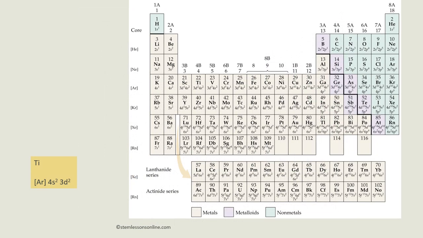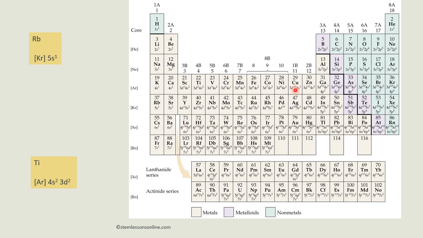Now, suppose we had to write the electron configuration for rubidium. Where is rubidium? Yes, here it is in the first group, and 1, 2, 3, 4, fifth period. Since it is the fifth period, I have to pick a noble gas from the fourth period, which is krypton, and continue. So this one will be 5s1. In brackets you put krypton and you write 5s1.